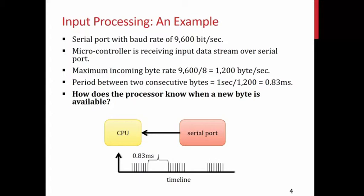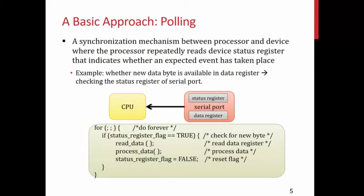If my bit rate is 9600 bits per second, the period between two consecutive bytes is 0.83 milliseconds. That means after I send one byte of information, I am idling or waiting for 0.83 milliseconds before the next byte comes in, correct? During this 0.83 milliseconds, I am actually waiting until the next byte comes in. So how do I know when that byte is available?